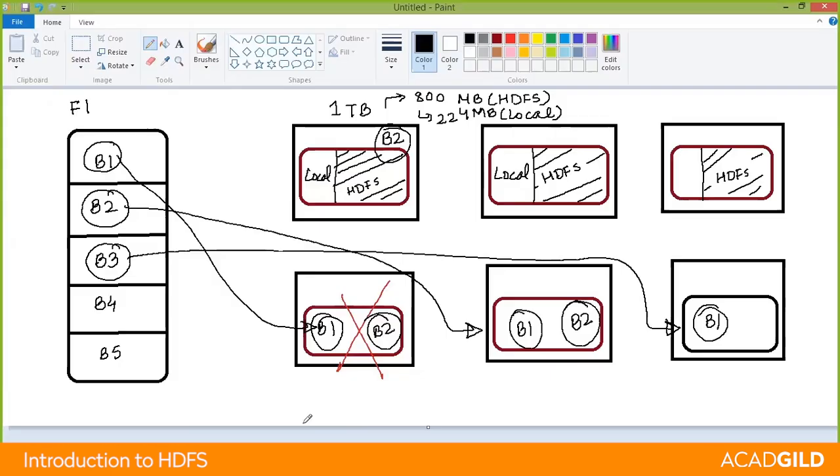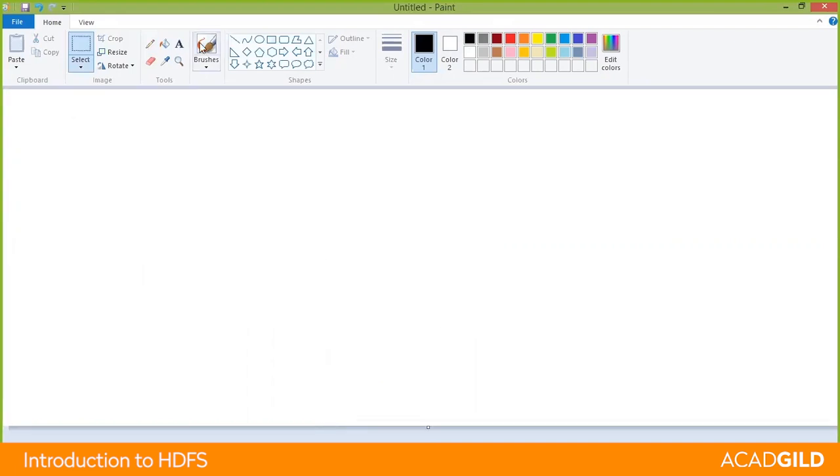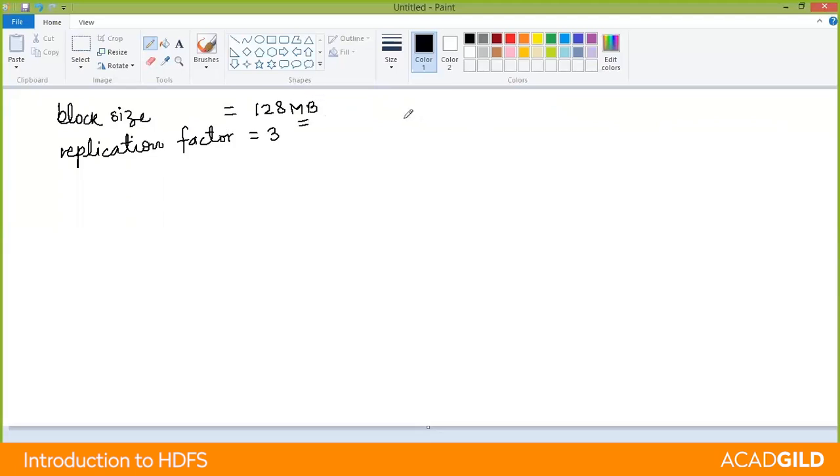Now, let us talk a little more about HDFS. As of now, you would have seen 2 important configurations. One is the block size, what exactly is the size of blocks, and one is the replication factor. The replication factor is just to increase the availability. It is by default equal to 3, and the block size is by default equal to 128 megabytes. That is, if you have a file of 1 gigabyte, that will be composed of 8 blocks in the HDFS. So this is how the block size and replication factor are governed.